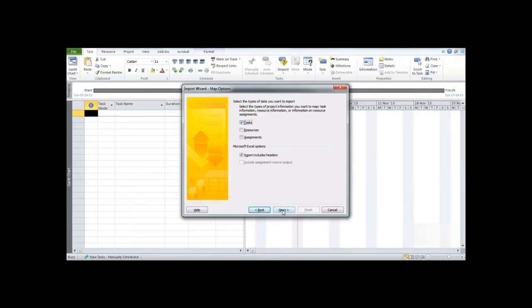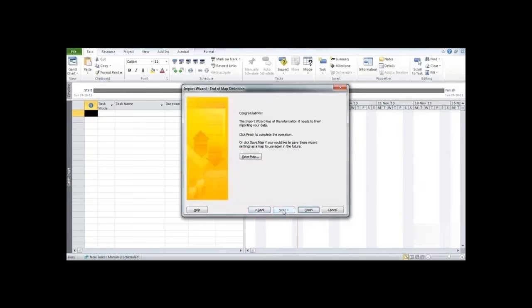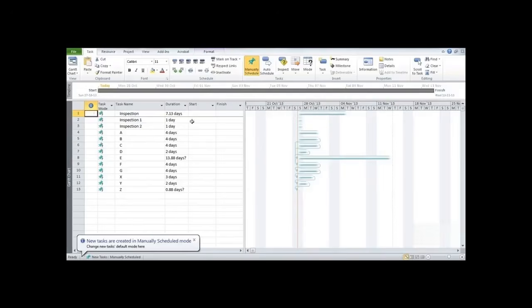and we also exported tasks only. Then press Next. Finally it will show what all it contains, and you can remove any of the things you want, or you want to move any of them, and then you can press Next, and on Finish that same thing would be imported over here.